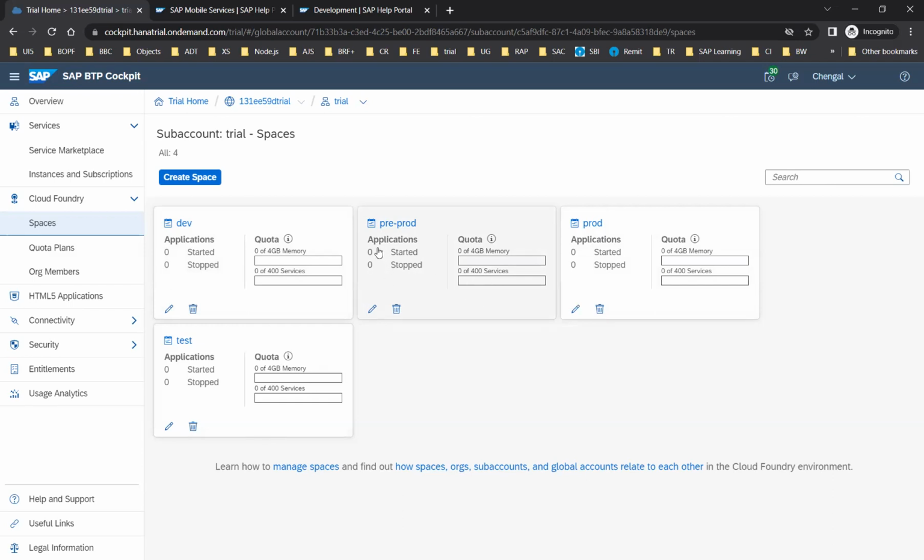So applications wise, 0 applications started and 0 applications stopped, no applications. So there is nothing to panic about at the moment. We will see when we create our own application and deploy it to the Cloud Foundry environment, all this information will be replicated on these tiles.